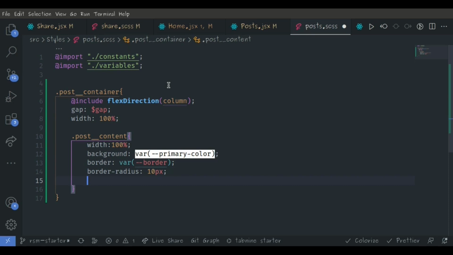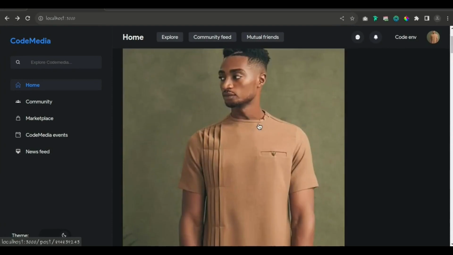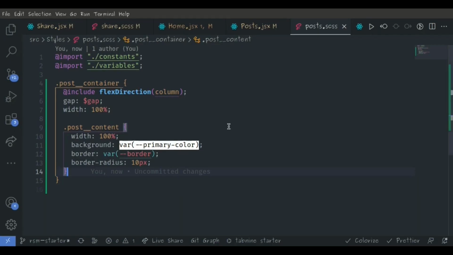Then after this, if you save it, nothing that much will appear right now because the width and the images are full.